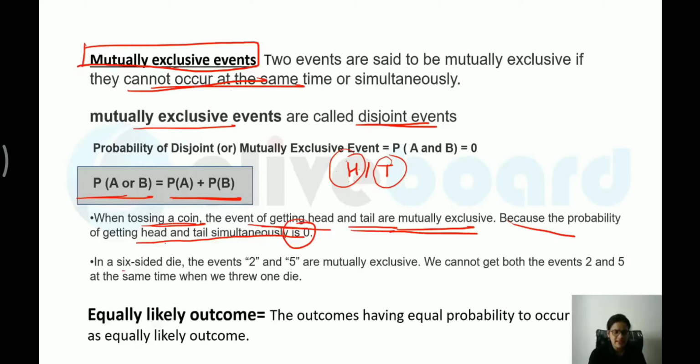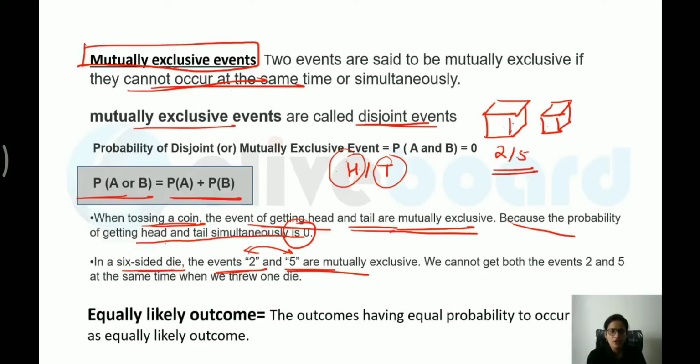Now similarly, in a 6-sided die, the event of getting 2 or the event of getting 5, both are different events. I cannot have 2 and 5 at the same time. Are you getting it? Now suppose you are throwing 2 dice. If I ask you what is the probability of getting 2 or 5, when you are throwing 2 dice there is a possibility that you will get 2 and 5 together also. Here you will have 2, here you will have 5. So these two are not mutually exclusive now.